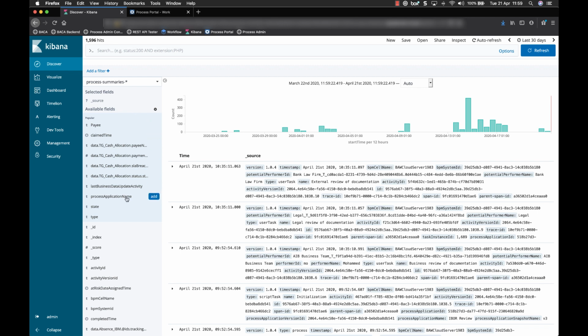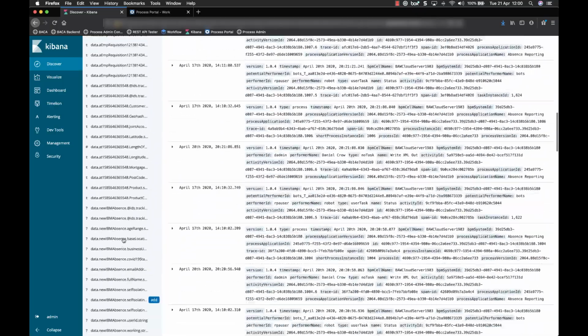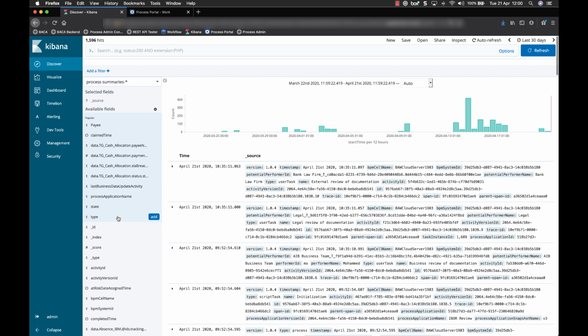Now, because I've built this saved search previously, the frequently used fields are here for me conveniently under this popular area. Obviously the first time I built this, they would have been buried down here in this alphabetical list, which does start to get quite large, but you just have to manage that. So the first thing I want to do is make sure that the process application name is cache allocation. If I look at this process application name field and expand it, we can see the breakdown of the data, and it's this one I'm interested in, cache allocation.